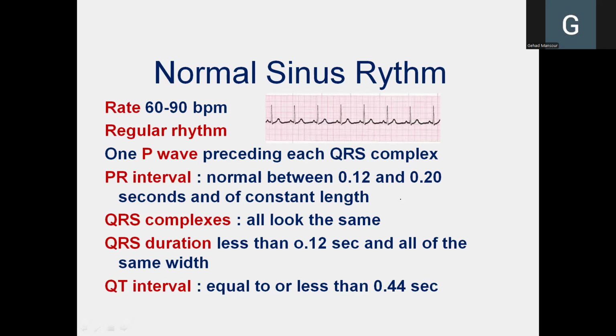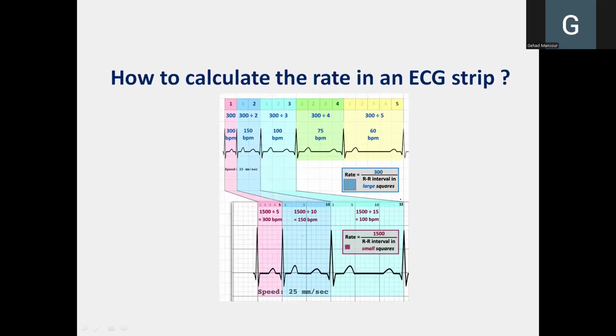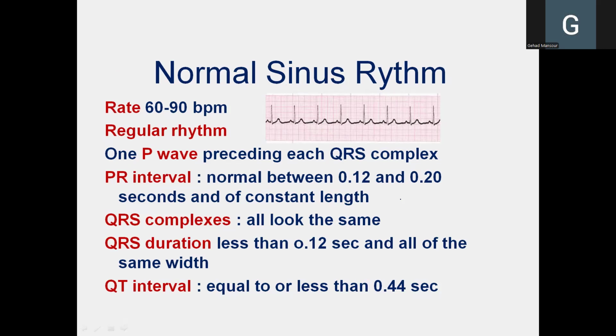And now let's see, how can we visualize a normal sinus rhythm? A normal sinus rhythm means what? A normal sinus rhythm means that this ECG tracing, this lead one of the ECG tracing, represents the electrical activity of the heart when the SA node is the pacemaker. And not only this, but when the SA node pacemaker is normal. Because the SA node might be diseased.